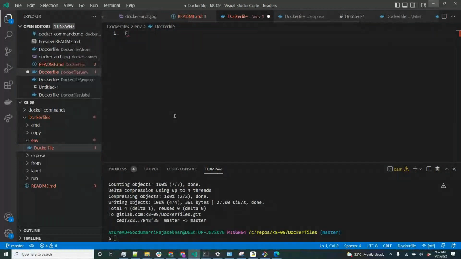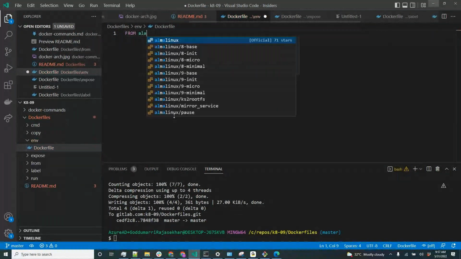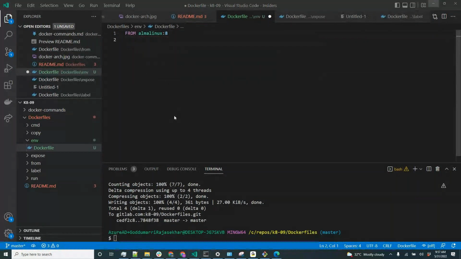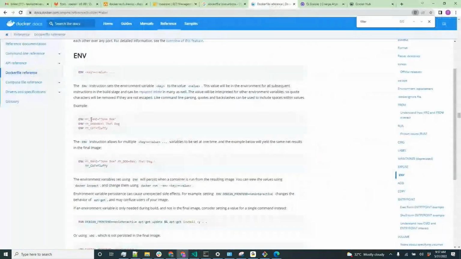From Alma Linux 8 I use, and then the syntax will be just ENV, the key and the value.